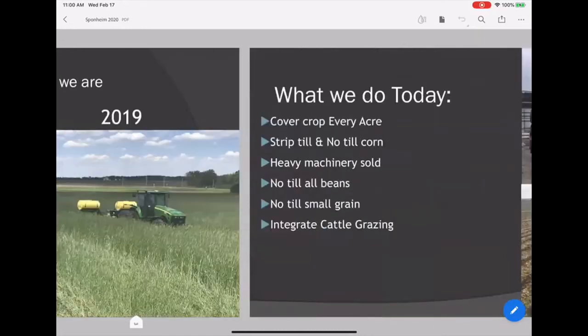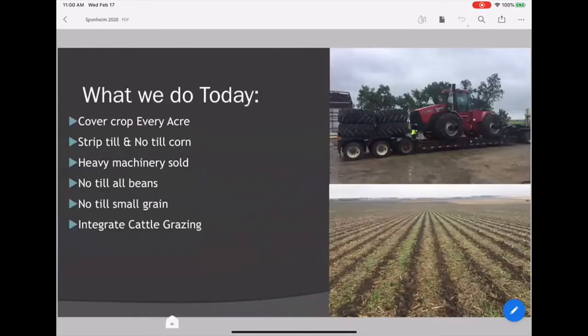So what we do today, every acre gets a cover crop. Corn going to beans is usually a cereal rye and maybe a few brassicas in there if we're on some type of funding that we need to follow the EQIP and NRCS rules. And beans going to corn. Well, beans going to small grain or canning crop has been some type of winter kill mix. And then the small grain is where we get into the cocktails for the corn crop for next year.